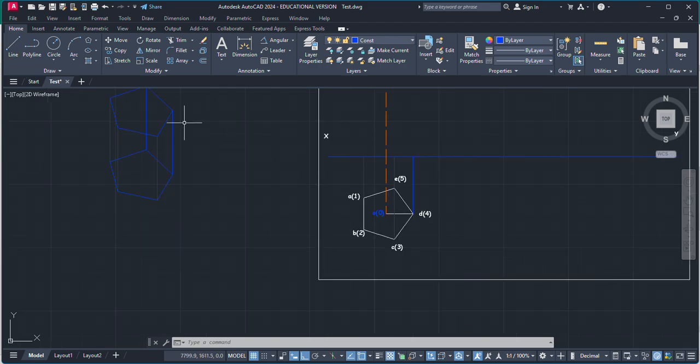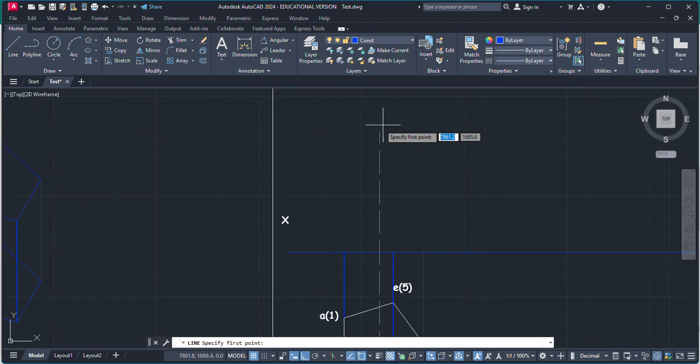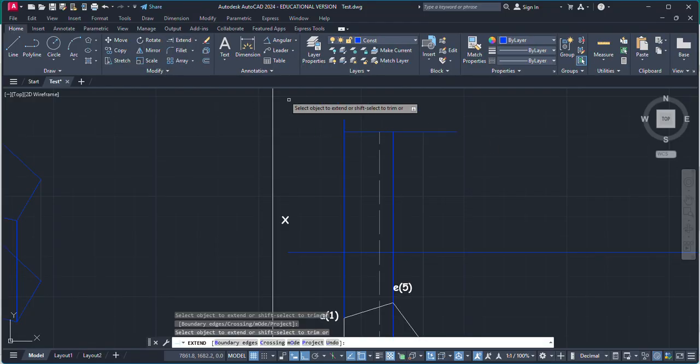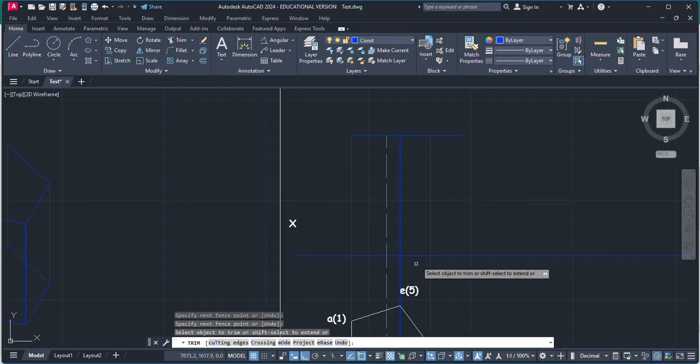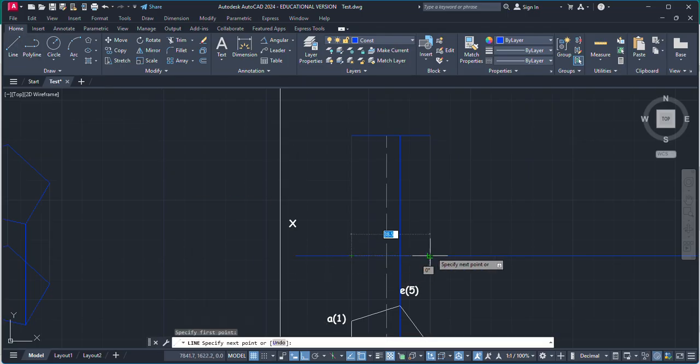Now we need to draw the edges here. So this will be the first one, this will be the second one, and this will be our third one. Now you can just extend this up to this one and remove the extra with the trim. This one too. Now just connect this here.